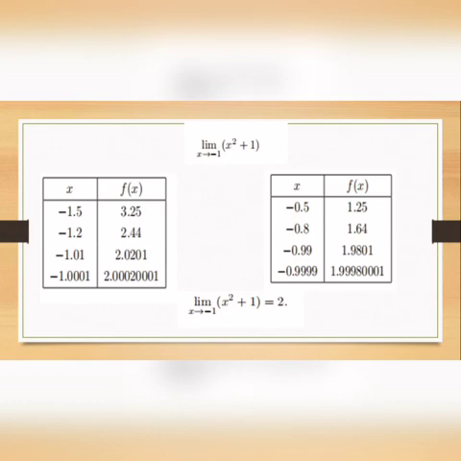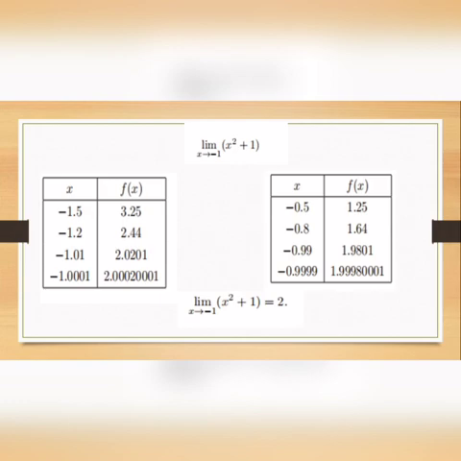-0.99, and -0.999. The x values depend on you, what you are going to use, as long as they are on the left side of that constant and on the right side of that constant number. Again, see here is a number being approached. To solve for the limit, we are going to get first the f of x or the y values, both left hand and right hand.